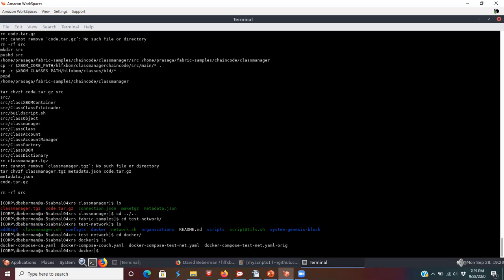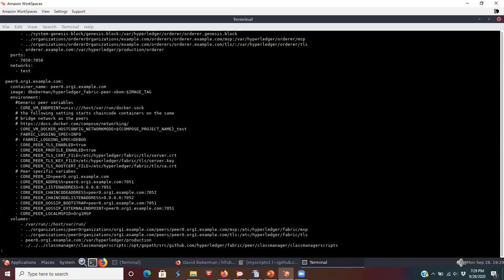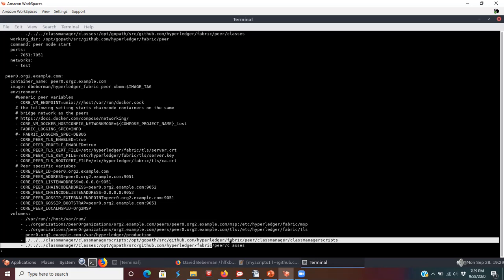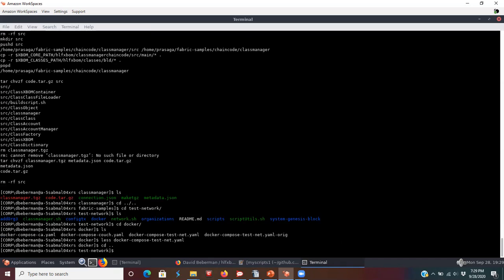The main difference you'll see is that we've added in the class manager scripts and access, so this is where the external build scripts are for running an external chain code. The class manager infrastructure is external chain code. The classes load on top of it. That's from another video.